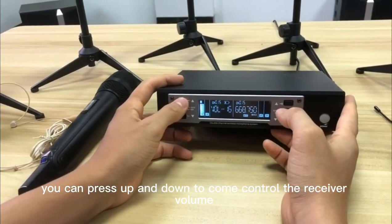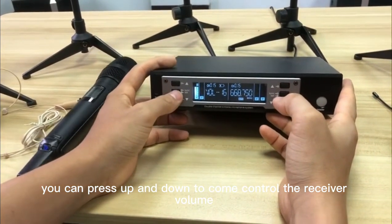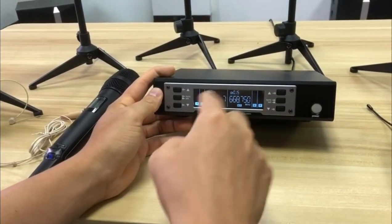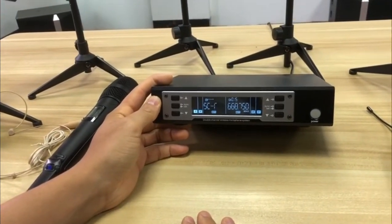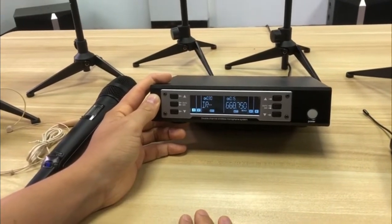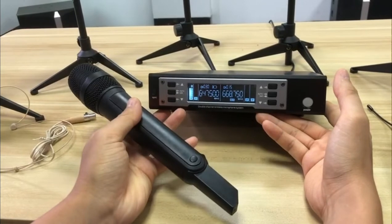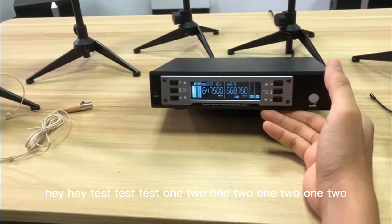You can press up and down to control the receiver's volume, and you can press the set key 2 seconds, and the receiver will scan frequency. Wait some times. Okay, IR signal, and we close up the sick window. Okay. Hey. Test. 1, 2, 1, 2.